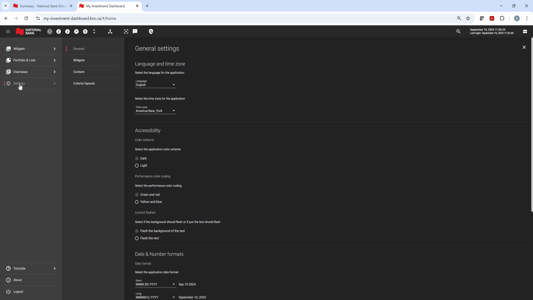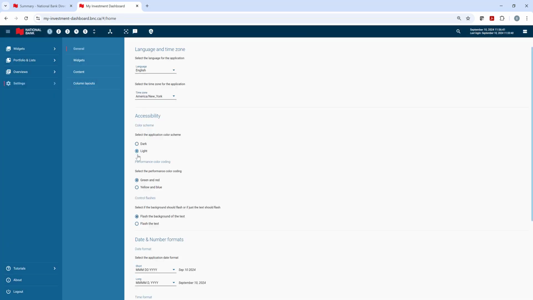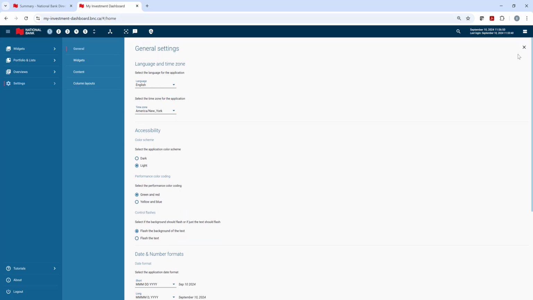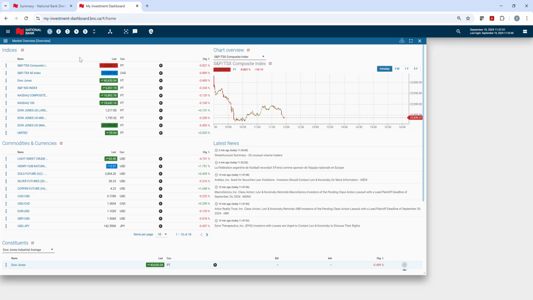Now what I want to do is very quickly show you the settings page. Within this page you can change your preferred language, you can change color options, etc. In this case I will go from the dark theme to the light theme. Any changes made here are auto-saved, and so if I wish to go back to the page where we were before, all I need to do is click on the X button, and this will send us back to our number 1 workspace.